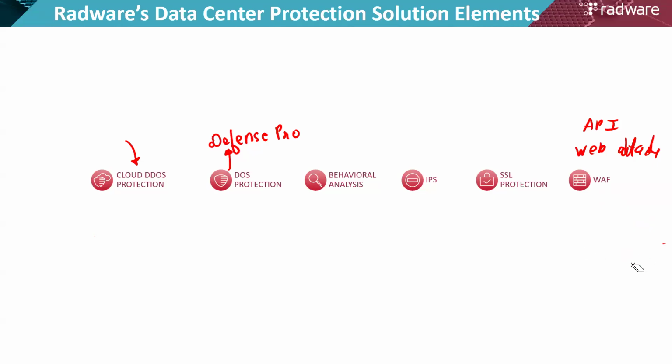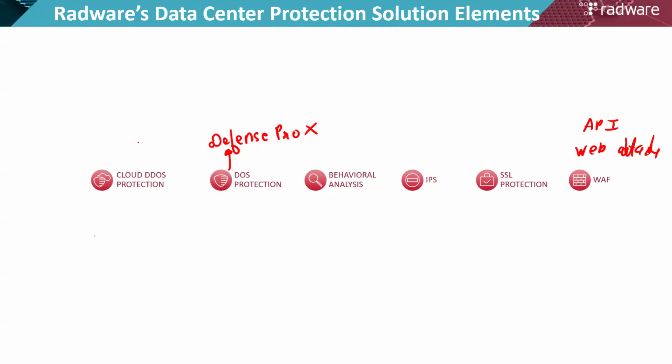Next, let's shift the focus back to Defense Pro. Defense Pro is your DDoS protection device. It is now named Defense Pro X, which you'll be looking at here. Any layer 3, layer 4 attacks and volumetric attacks are mitigated by Defense Pro. There are multiple protection modules within Defense Pro that we'll use to mitigate these attacks. So DoS protection will use Defense Pro platforms.